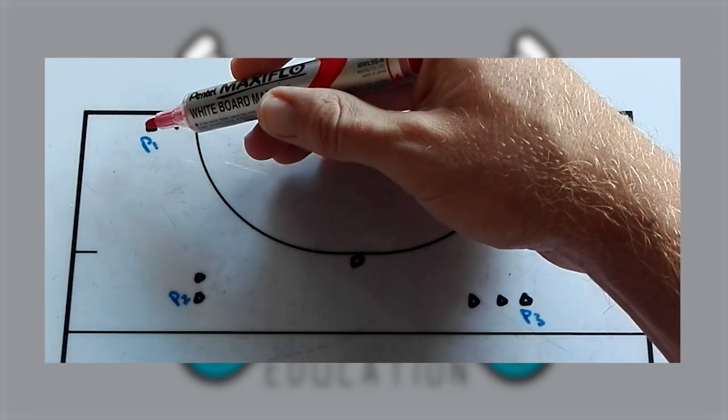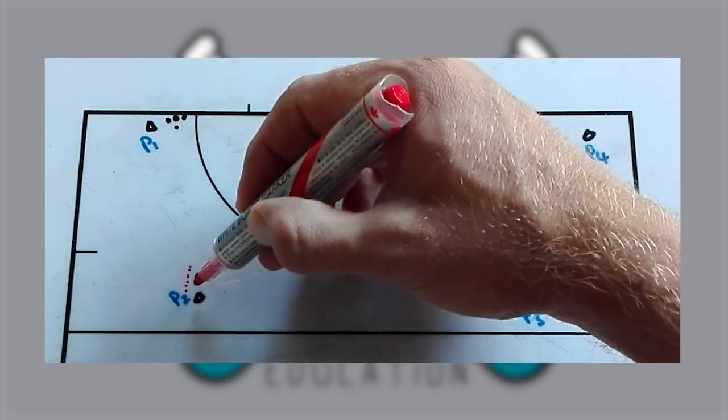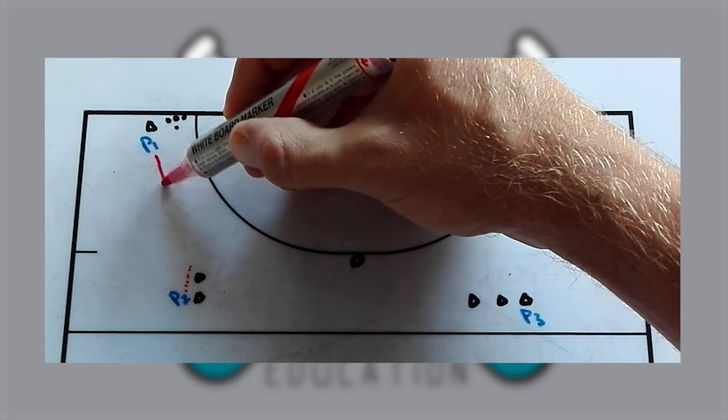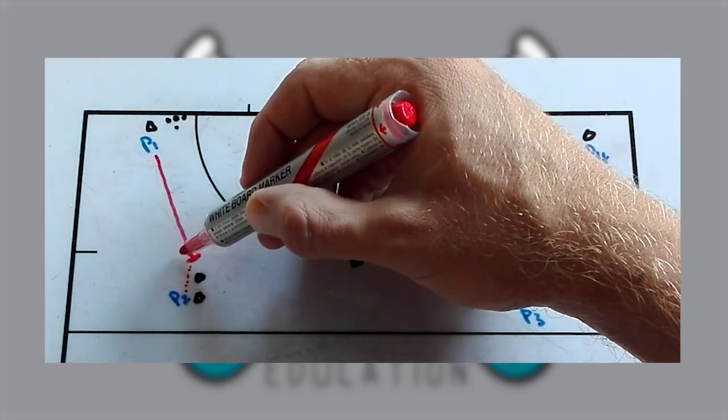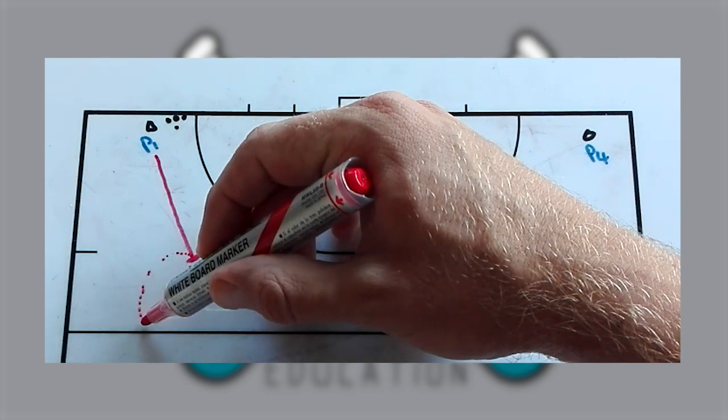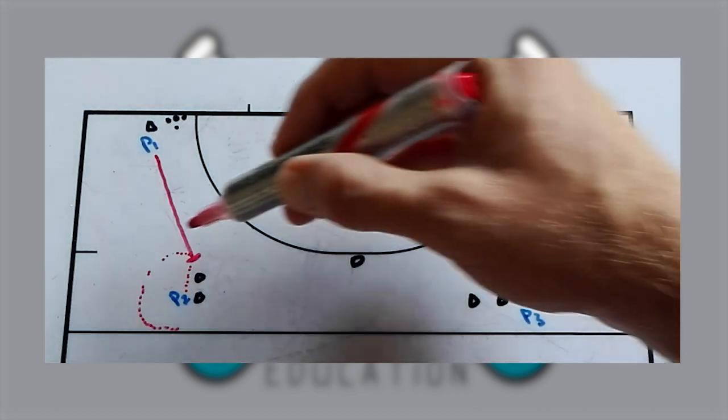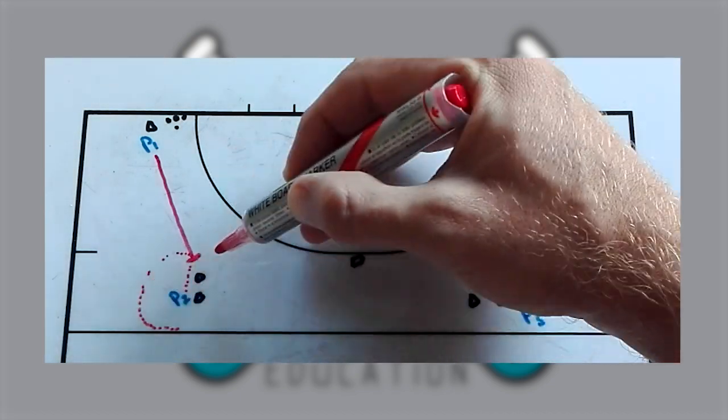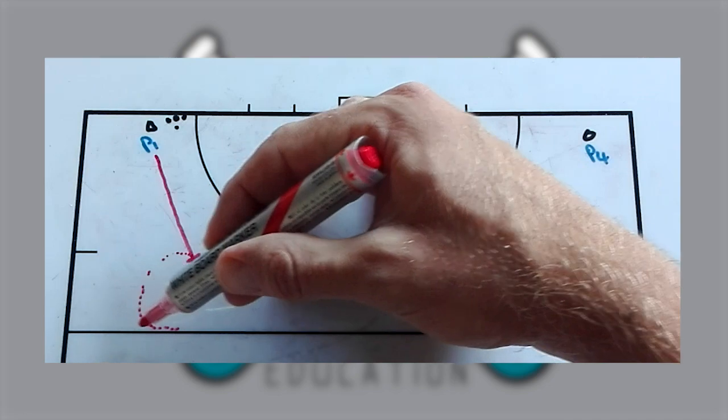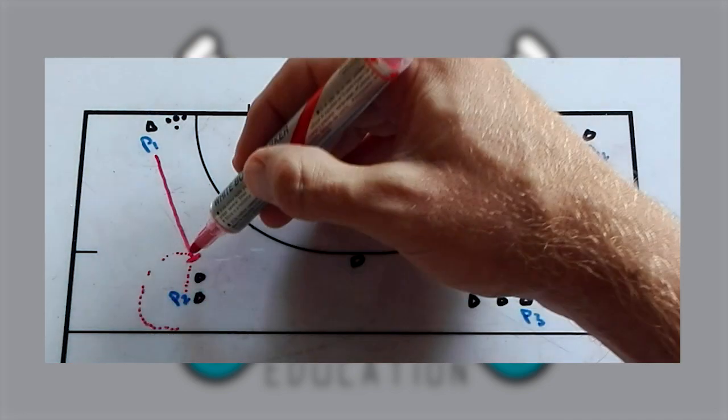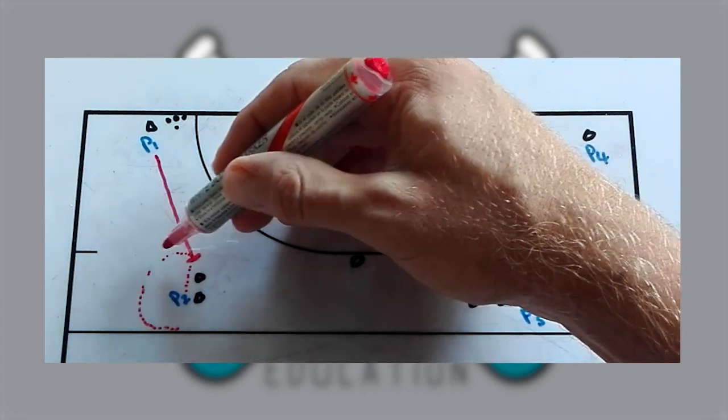How it will work is the ball will start at player one. Player two will make a lead towards player one, pass this cone. Player one will pass the ball to player two, they will receive it and then they will arc around to make space to pass the ball across the field. The only reason why I want this nice little big arc is they need to know there's a defender on their back and they need to get away from the defender a little bit so they can have more space to pass the ball.